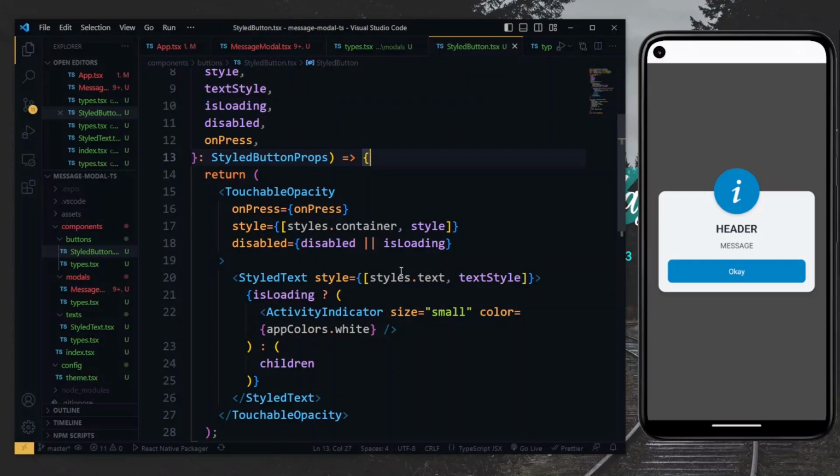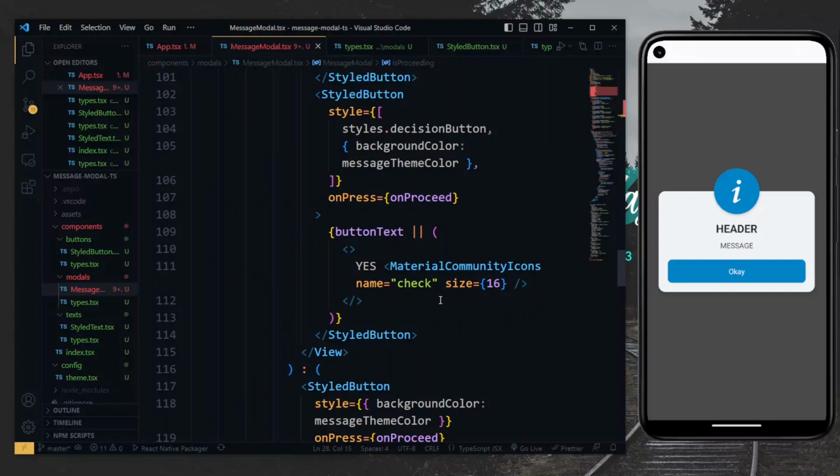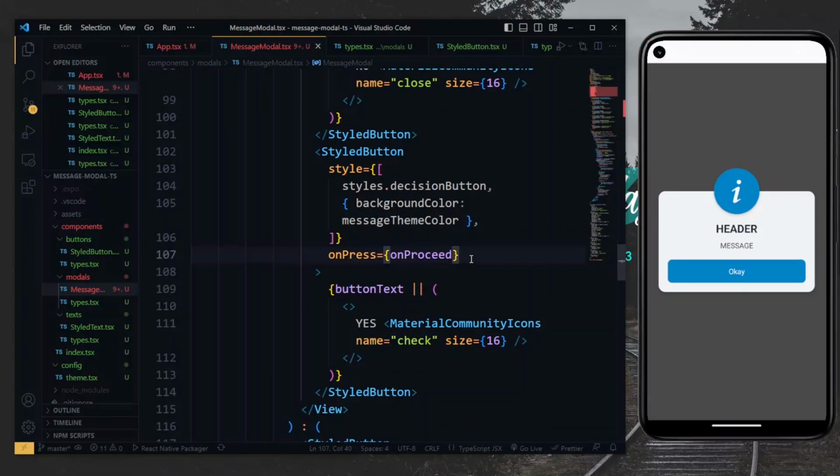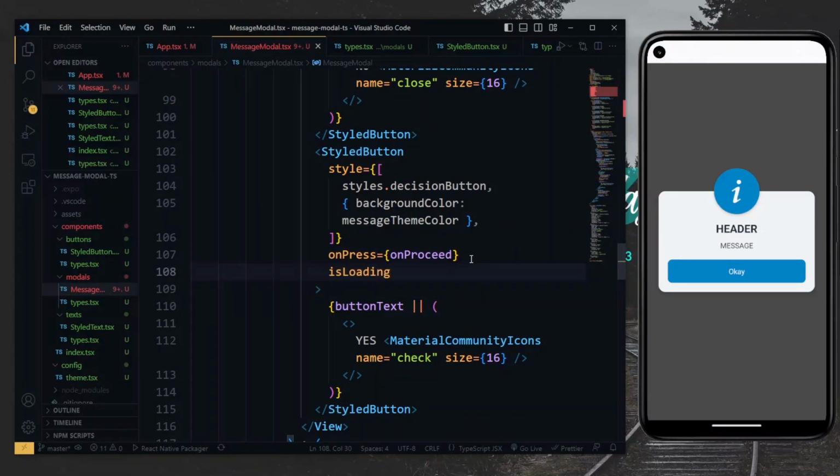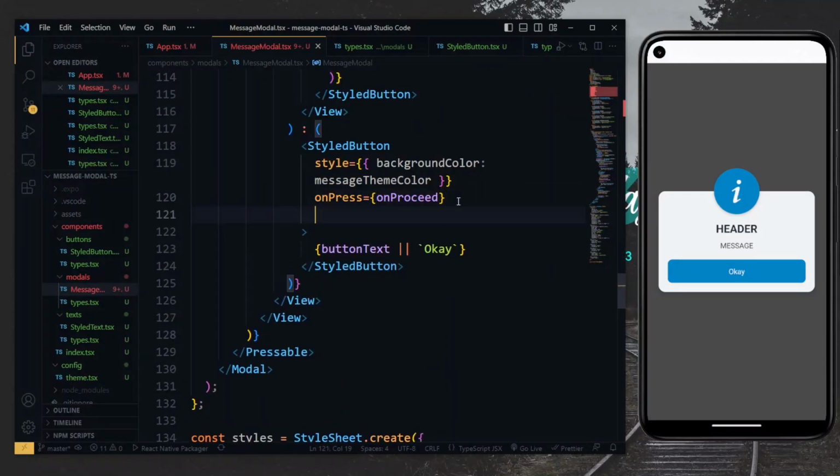And this property, when true, will render an activity indicator. So this is what we are going to use. So over here, we'll set the isLoading property. And then we'll set the value to isProceeding. This will be the same for the single button. So I'll copy this and then I'll paste it here.